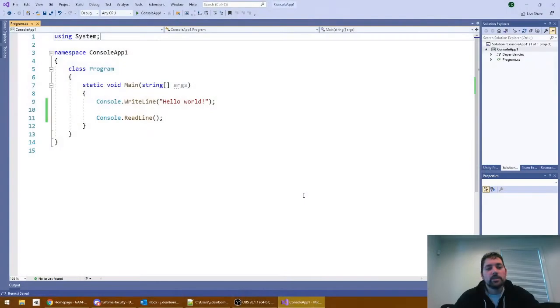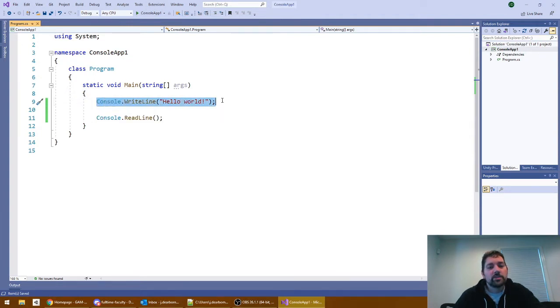So we're looking in Visual Studio, where I have just a Hello World program, and I'm going to just introduce what a function looks like in C#. So we have been using functions this whole time. Anytime that you have some sort of identifier, like console.writeLine, and you have parentheses after it, you're using a function. That's really what it is.